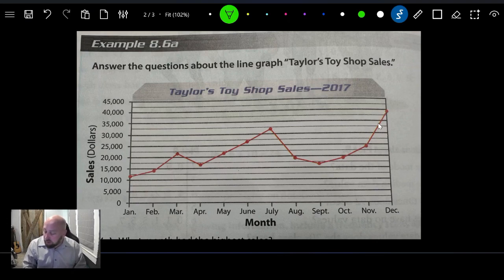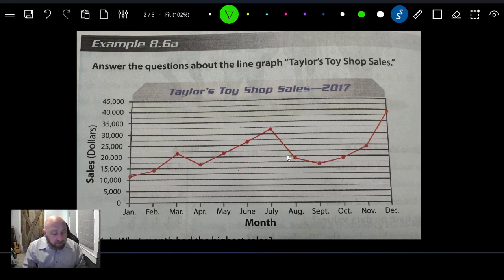B, between what two months was the greatest drop in sales? So we're looking at the biggest decrease, where it went from a high number to a very low number. So looks like there was some decrease here from March to April, and you could write these numbers out if you need to, or I think you can probably see this visually. There's a little bit of drop here between August and September. All the other months look like they're going up.